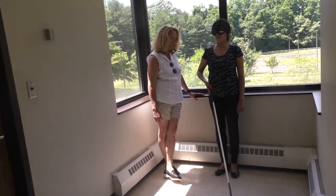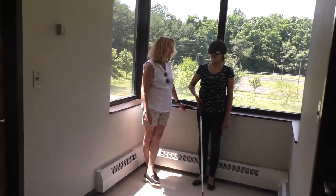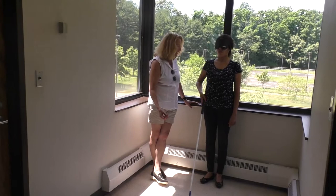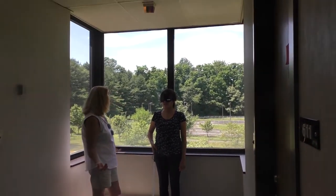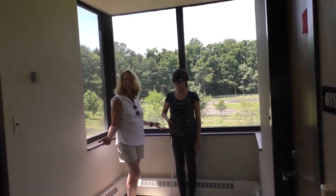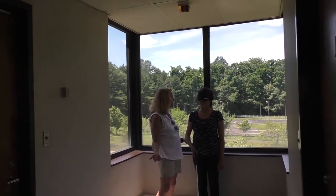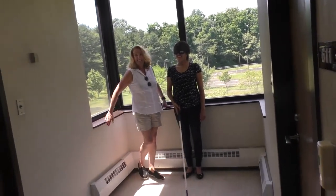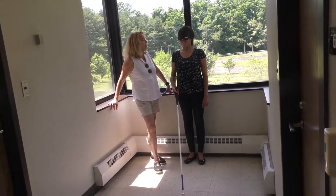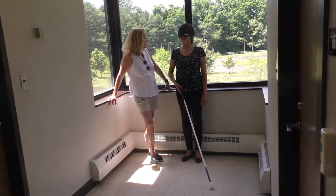Kind of floor is kind of smooth. Maybe tile. And if you were to tap it a little bit, you'd hear that sort of tiley sound. Marble, maybe. Yeah, maybe marble at Helen Keller National Center. Marble floors, you think, at the Deafblind Center? Maybe not marble, but definitely a smooth tile of some kind.